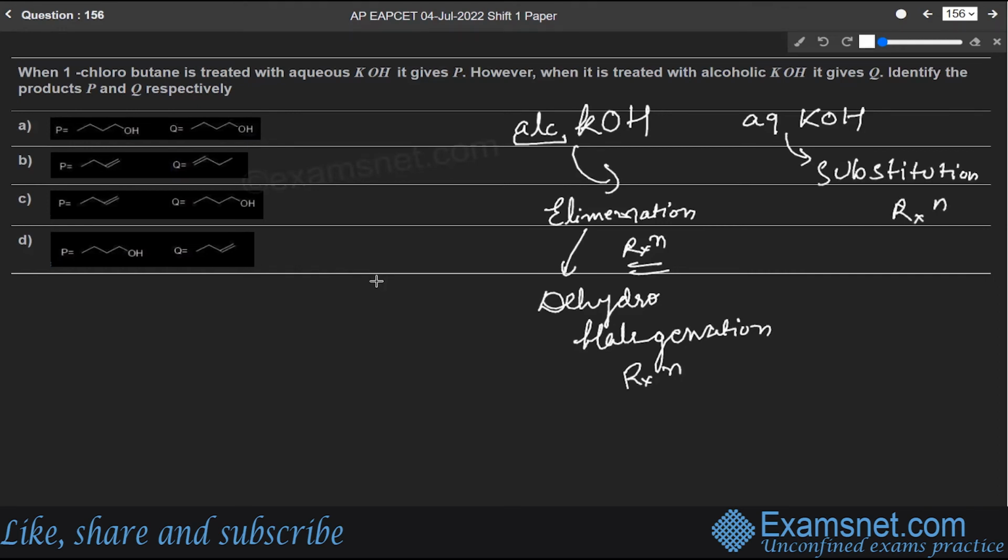So let's go. They have given us 1-chlorobutane. Let's make the structure of 1-chlorobutane. Meth, eth, prop, but, and one chloro is given to you. I'm not balancing hydrogen right now because you can save time; for this kind of reaction you don't have to balance hydrogen. Just assume C-C-C. If it is butane, just increase the carbons and write what is given to you. That's 1-chloro.